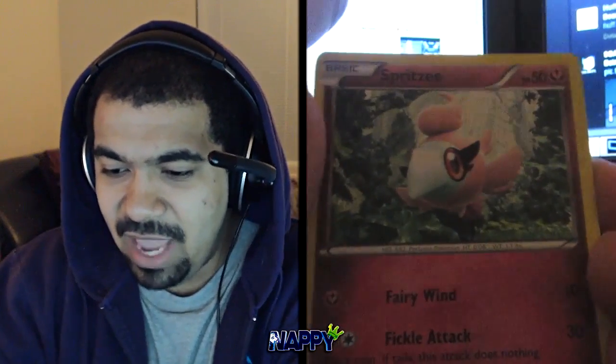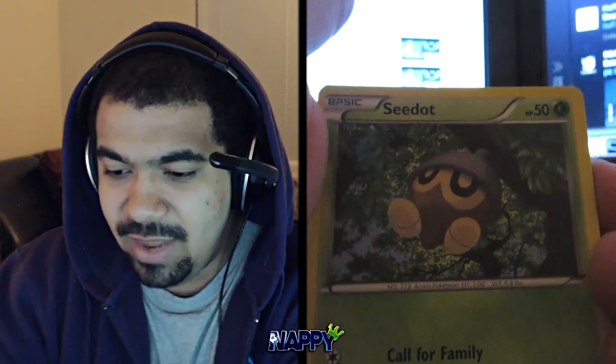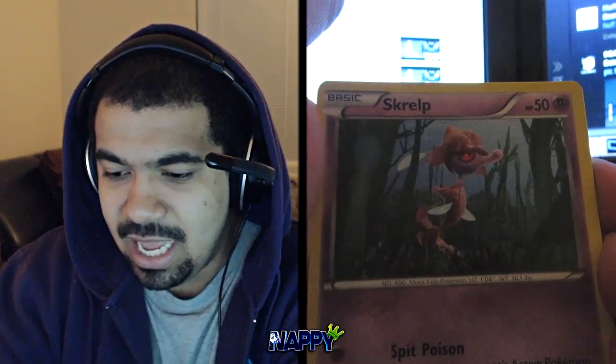Alright, so up next. Leading off this pack, we have a Buizel. Then we have a Spritzee. Then we have a Seedot. A Skrelp.